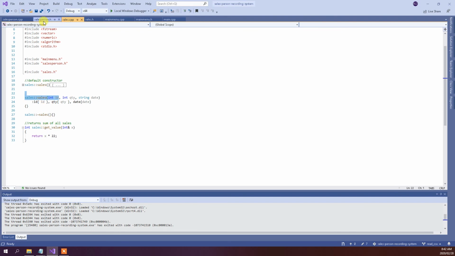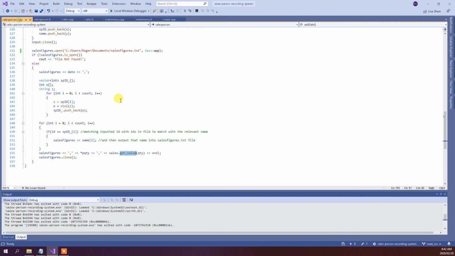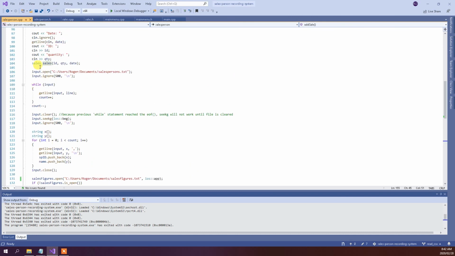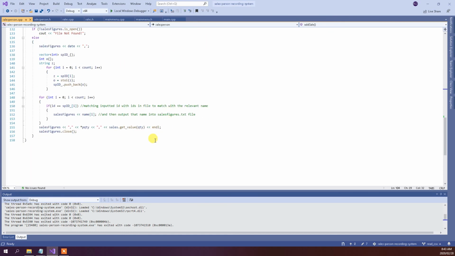Here's the get value function, and that will automatically calculate the total value of sales based on the values that were used when this variable was created. So that's why I put it into that variable, and that's basically how that works. So I look at the data from the salesperson file and match it to the ID that was given, and then you output the data that was put in into the sales figure file.